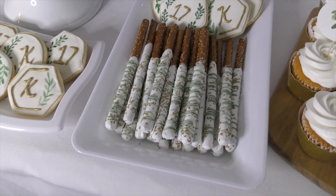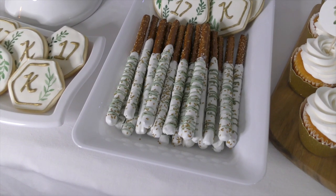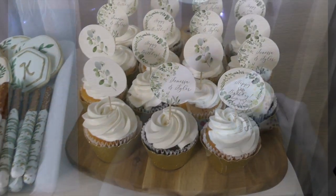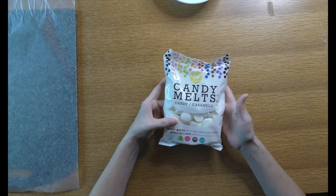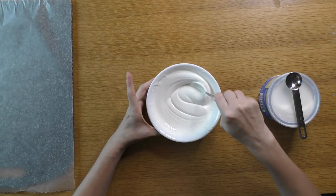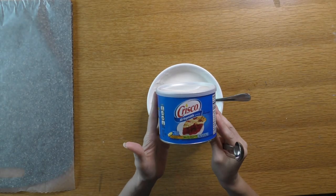First up, I'm going to be showing you how I made these candied pretzel rods, and they are so easy to make. You've probably already seen them, but let's get at it. I'm going to start with melting down some white candy melts, and I am using the instructions on the package.